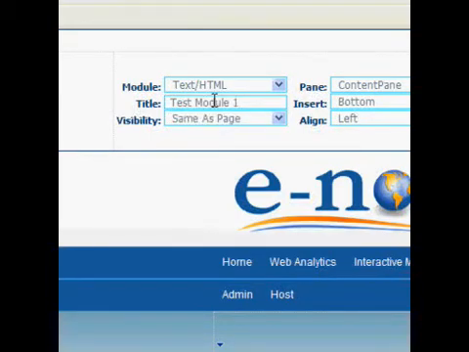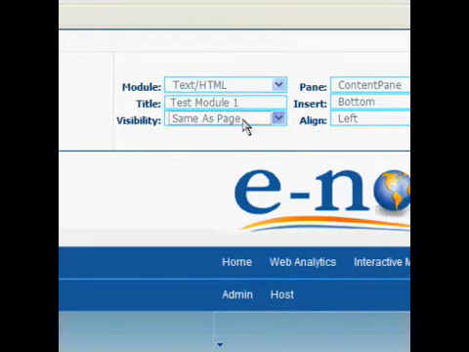It's important to put the module title because this is what will show up when a user searches your site. If you leave it empty, then it's going to be empty, or it'll have the default message, which is text/HTML, and that can be very annoying for the user, so it's bad usability. You always want to name your module.